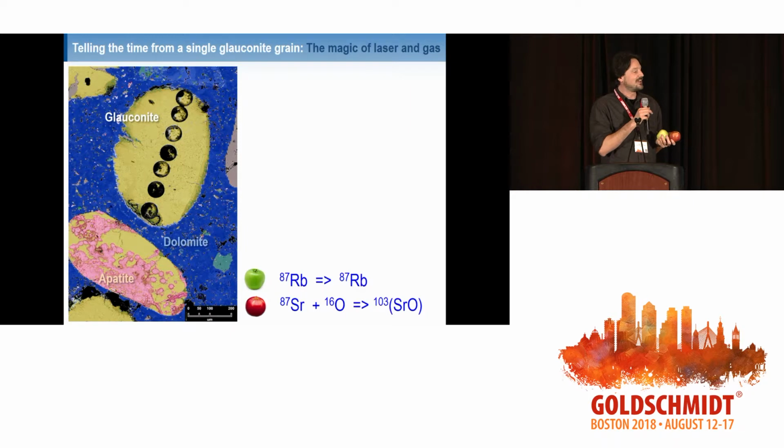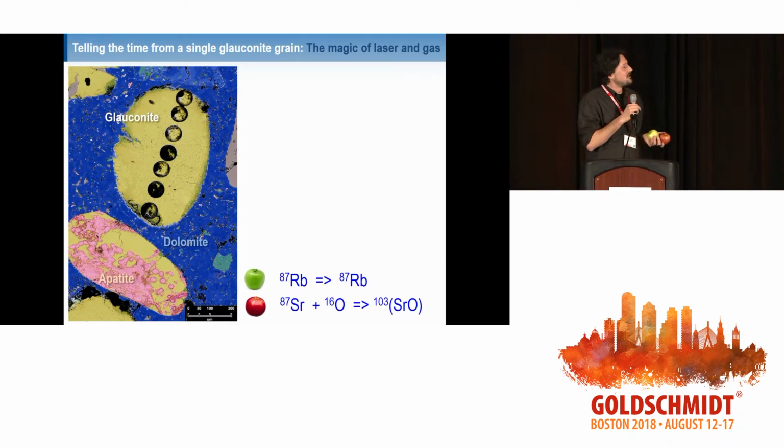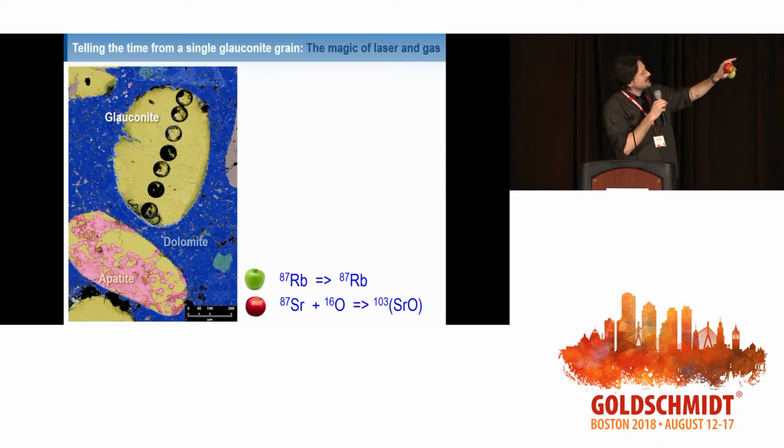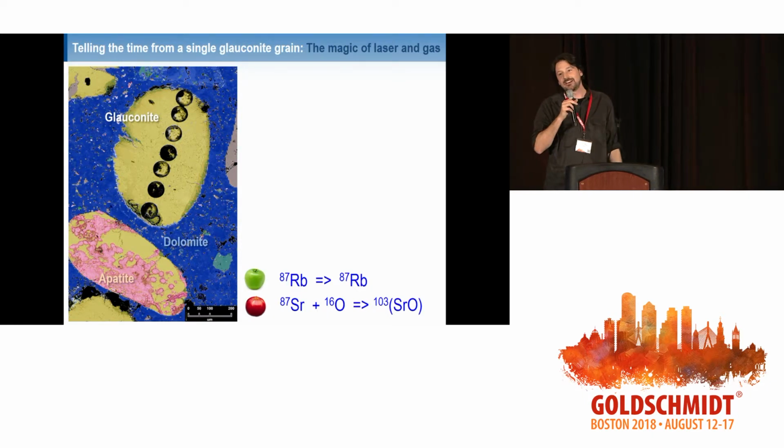And if you can do that, then you can basically separate these elements online, and you can then date individual minerals with laser. So that's shown there, that from a single glauconite grain, which is about 0.5 millimeter big, you can basically put a few spots through that mineral. Can I get the next slide?